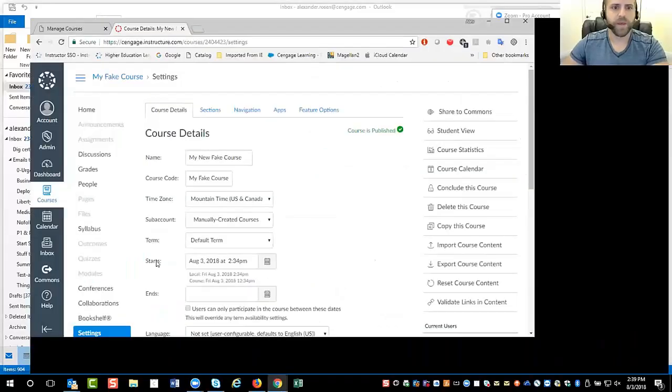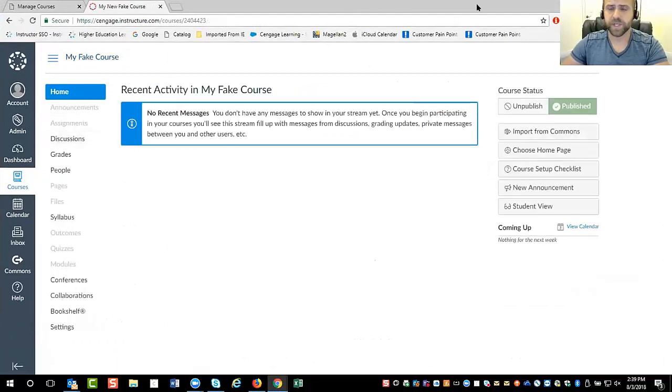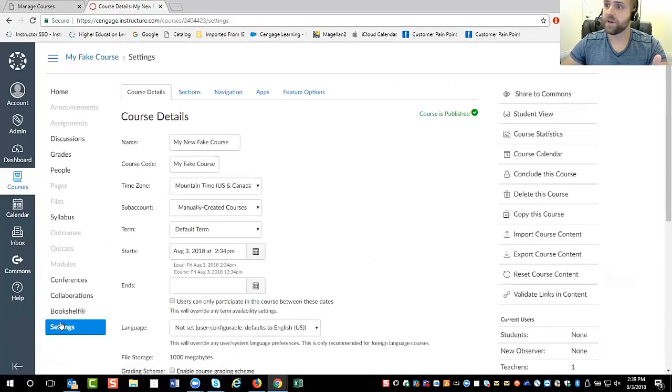What I'd like to do is share my screen and take a look at how this content can come into your given Canvas course. So, in Canvas, we have a left-hand navigation, as we're seeing right here. If you click on Settings in the bottom left of that navigation, it should give you these tabs: Course Details, Sections, Navigation, Apps.